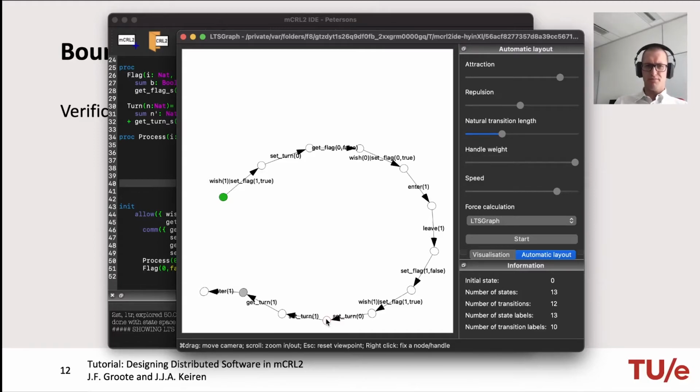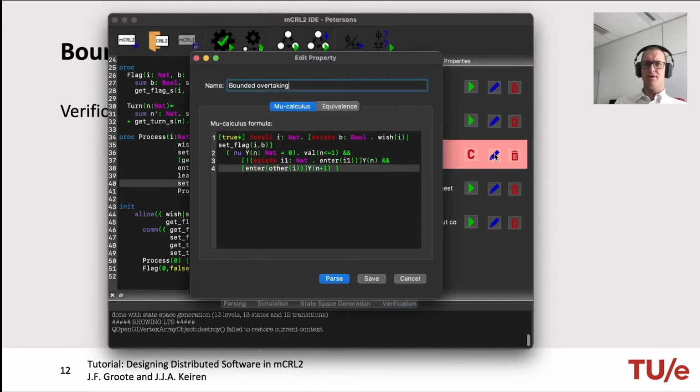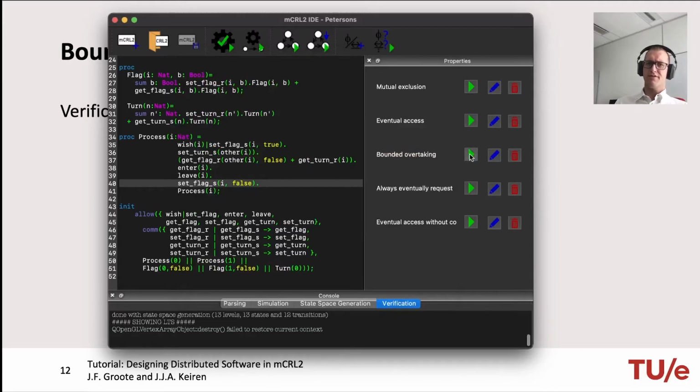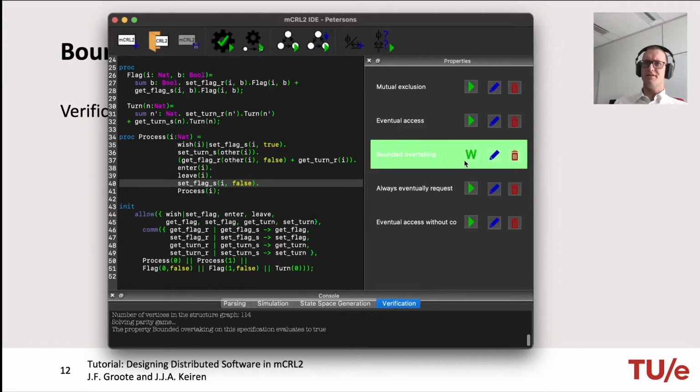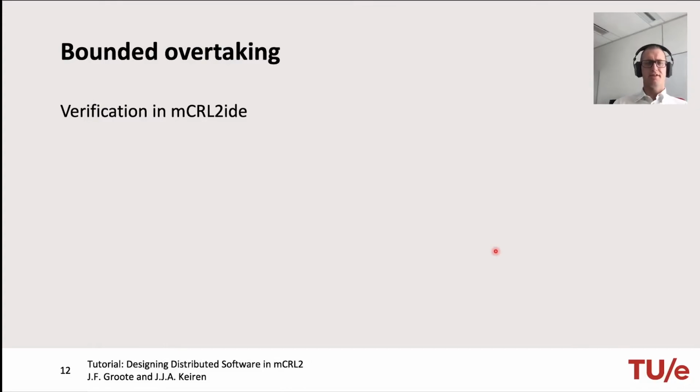So at this point, process 0 is forced to make progress into its critical section. So this suggests that bounded overtaking with bound 2 is satisfied. So let's just check whether that is indeed the case, and yes, this property holds. So that's nice.